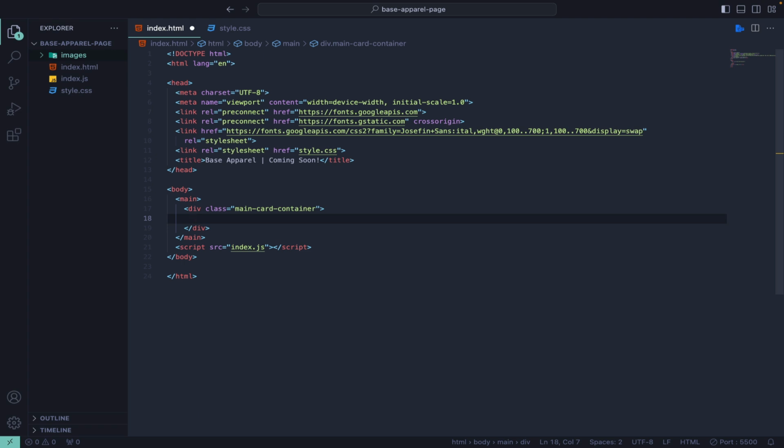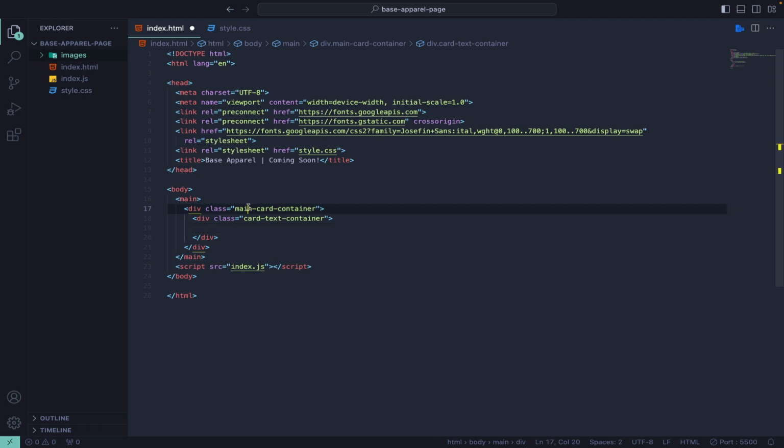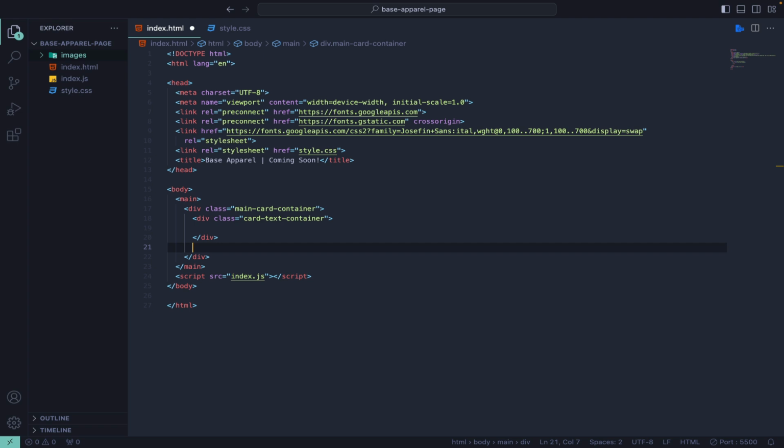And then below that, we're going to have our text. So we'll just call that div below it card text container. And that's where in between this div. So this is like the whole page is going to be in here. And then this div is going to be all of that text in the email, okay? And then we'll make another div just for the image.